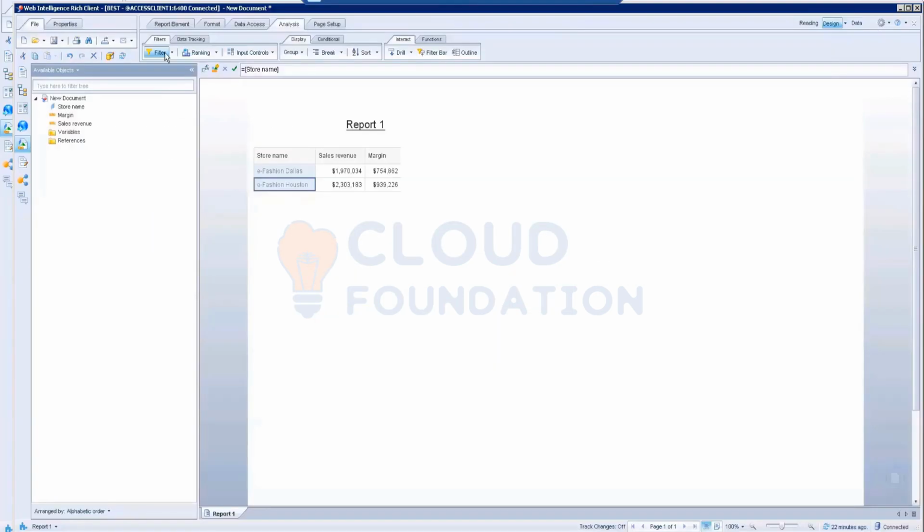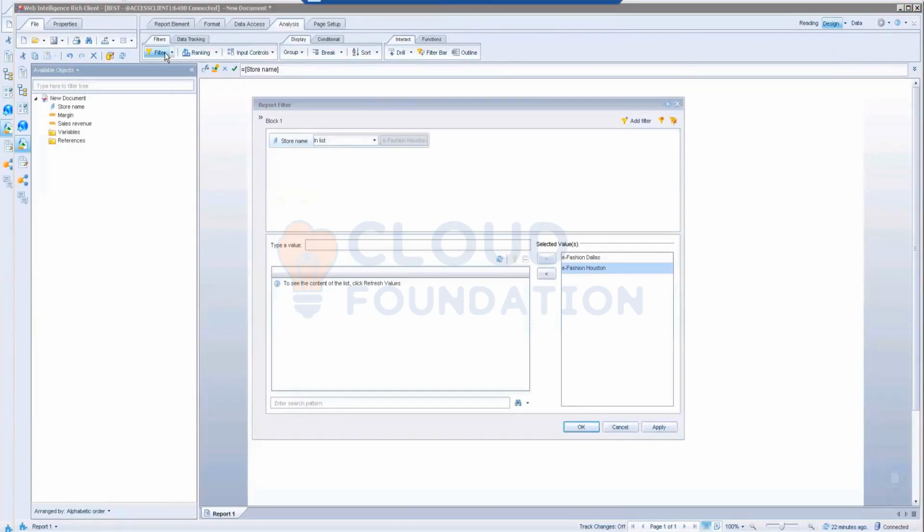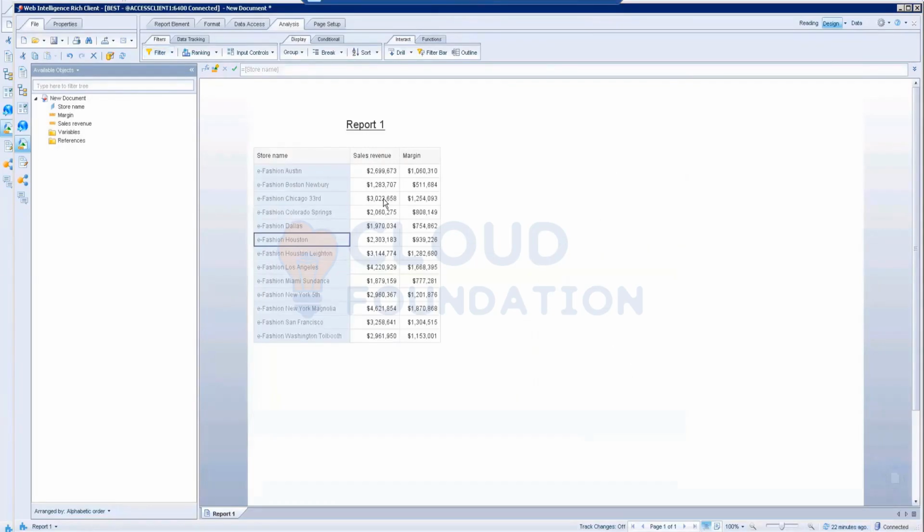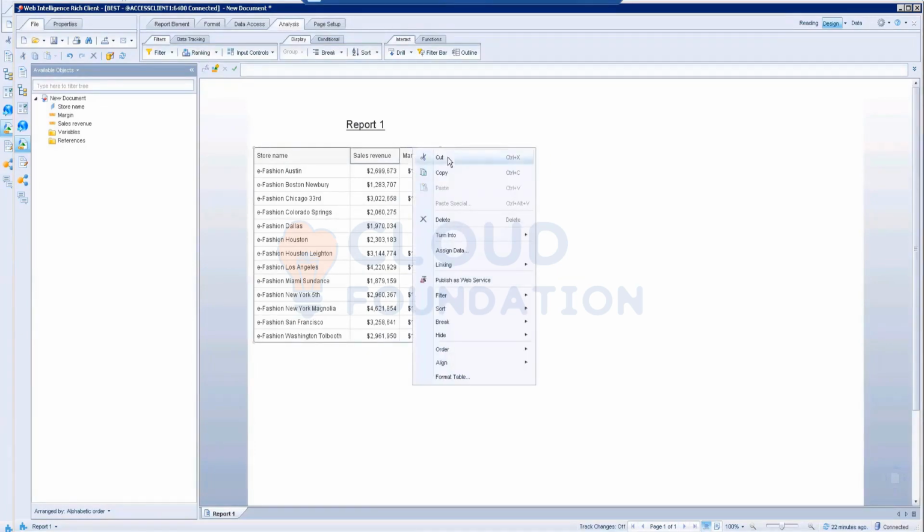We have applied this filter. We will remove this filter to have more data, and we will save as with another name so that we have two versions of the report. This is one table. By default, we are seeing this as a vertical table. If you want to click, you have to wait for this cross symbol. Whenever this cross symbol appears, then click. Then you can see all these options available.